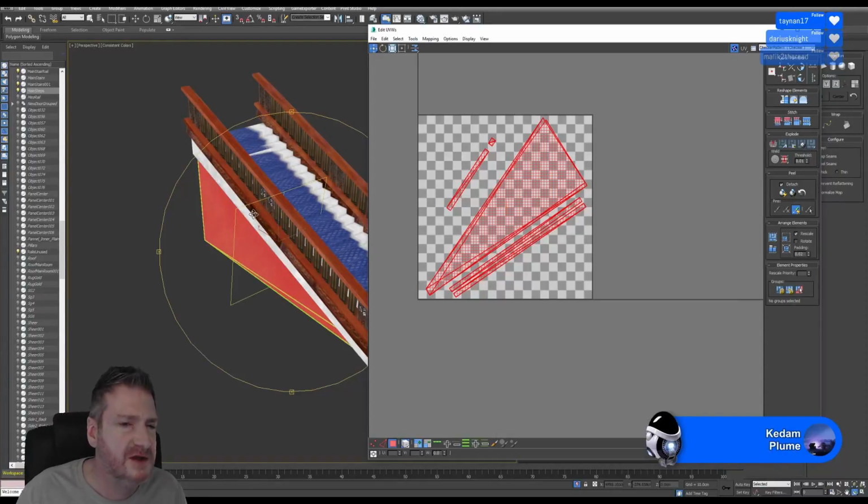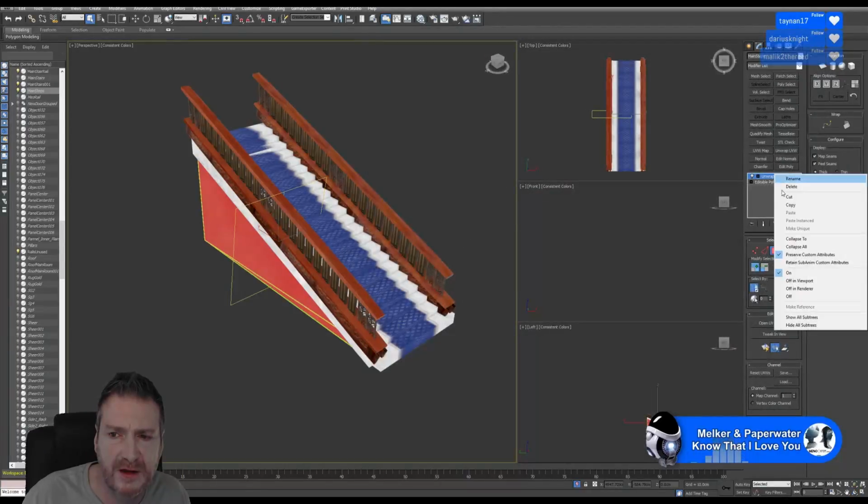Actually, it may be okay because we're using two separate materials. This is not going to be all part of one material, so we can keep them within 0 to 1 here. Collapse that stack.